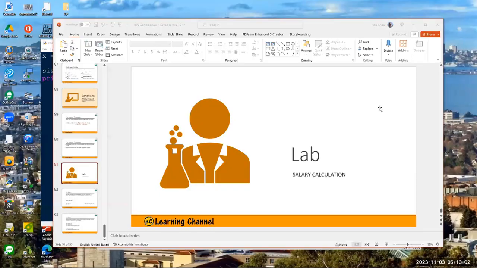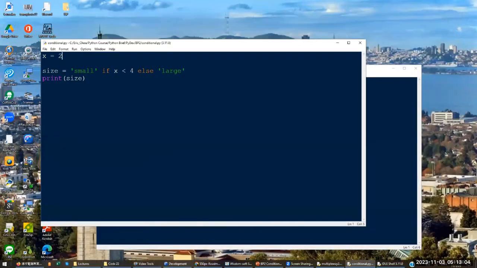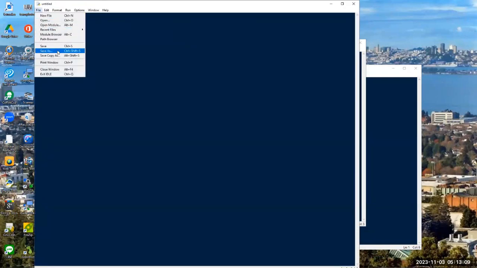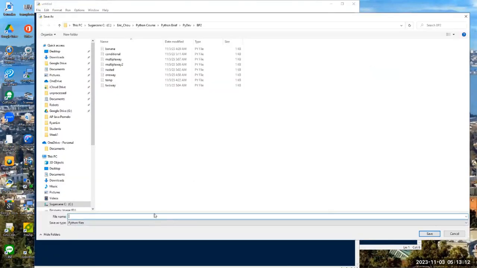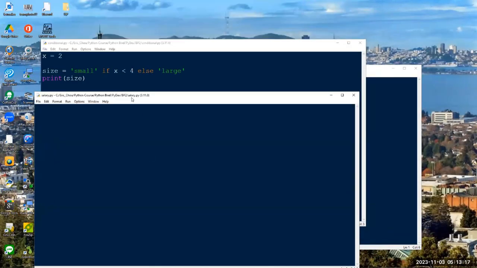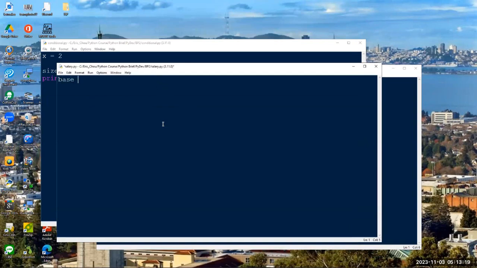Okay, let's try this one. This one is called salary. So you have two rates. Base rate is $10. And then extra rate is equal to 15. This one is the base times 1.5. So now you will enter hours.